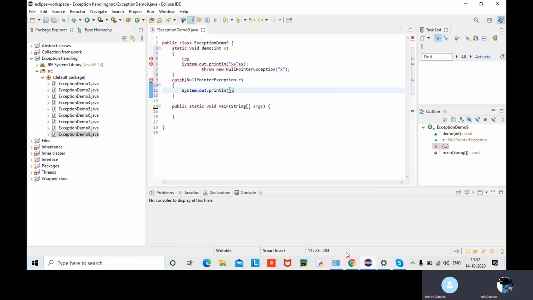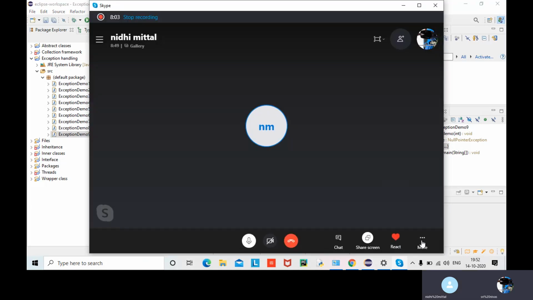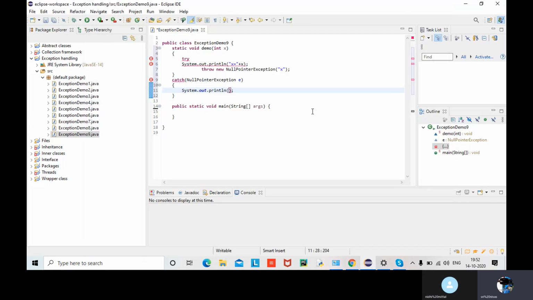So recording, I forgot. You need recording also, no? Recording already, we are in Skype. Yeah, it is an automatic process, but I clicked on that. I did not remember whether I clicked. Already recording, see. Yes, now I can see. I forgot whether I had clicked on that or not.